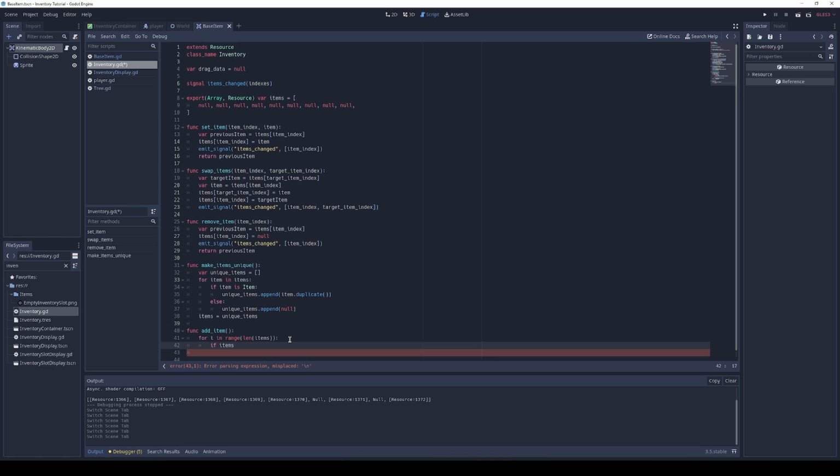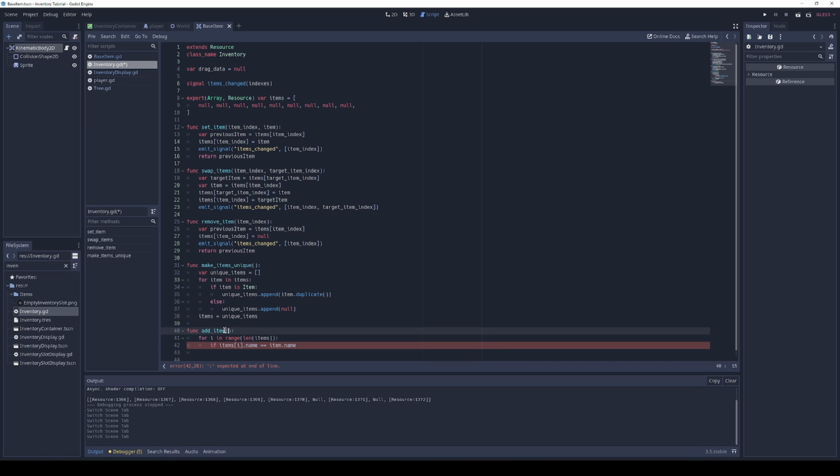items[i], which is referring to the actual item that we're looking at right now, dot name equals item dot name, and this item we're actually going to call with the function, so we're just going to put an item there.